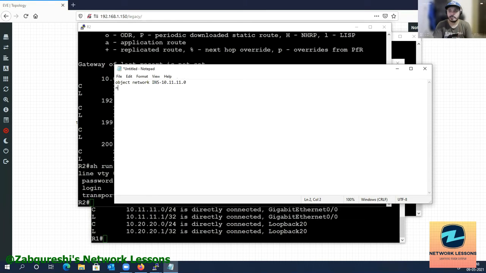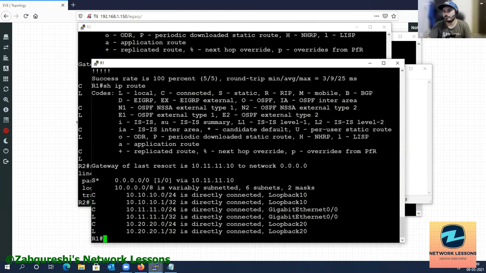Then I say subnet 10.11.11.0 with a subnet mask of 24. Then I say NAT inside going to outside, then I say dynamic, and then the interface. This should be sufficient for my traffic to go from inside to outside.